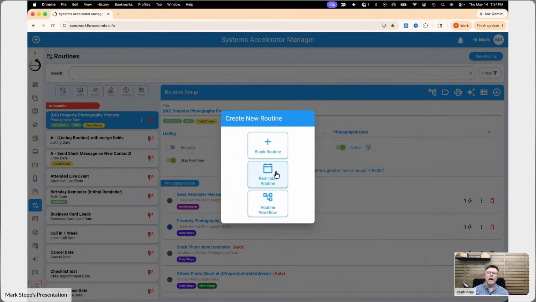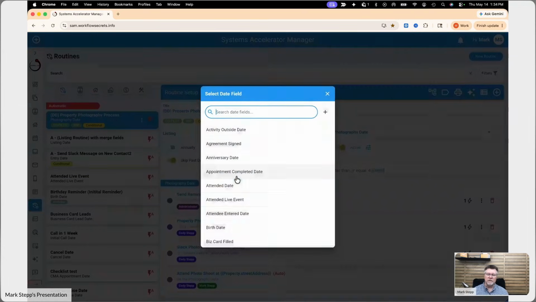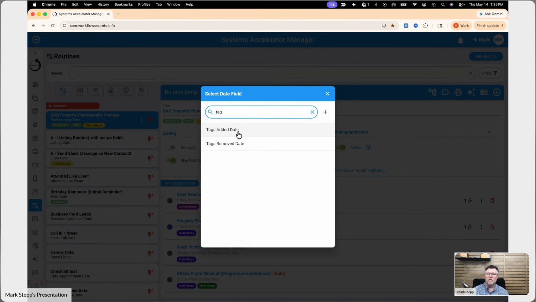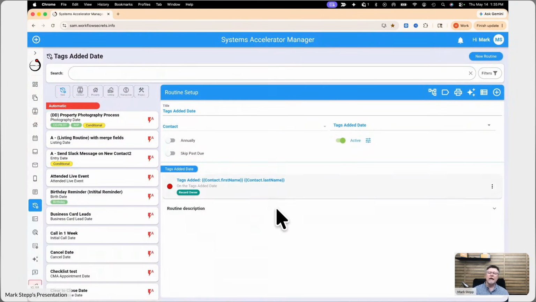On my contacts, I want to say tags added date. So if a tag is added to a contact, I want it to do something. I can create that, and it creates a blank item, so at least it knows it's there.